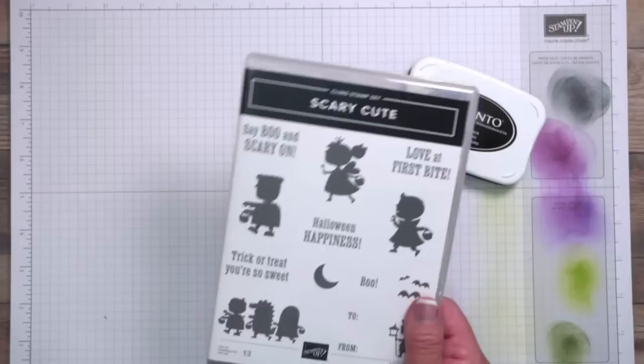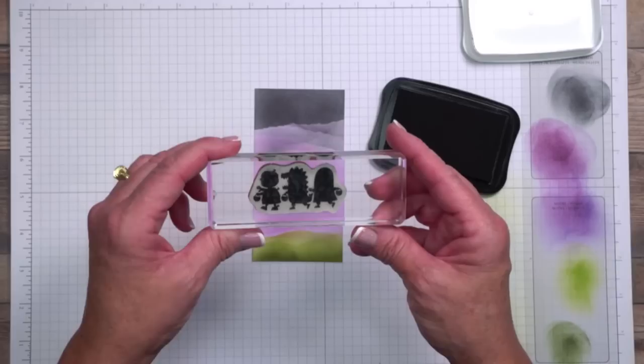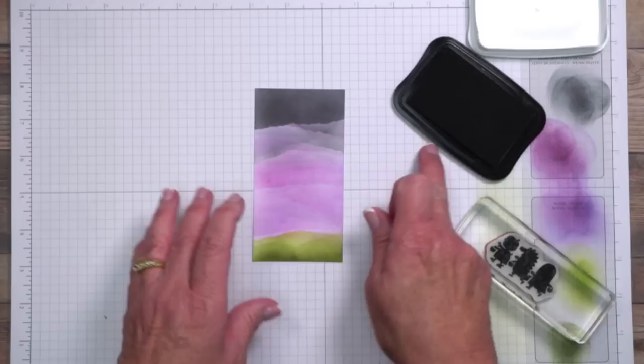So we're going to come back to this in just a minute. But let's go ahead and let's work on our images. Now, the one thing I found about the stamp set is because they're solid silhouettes, and I've got those arthritic hands, I couldn't get a really clean impression.